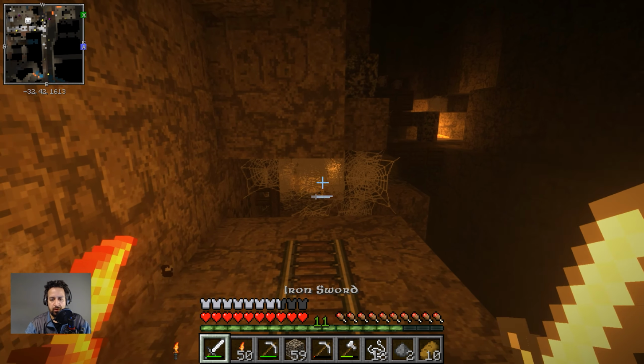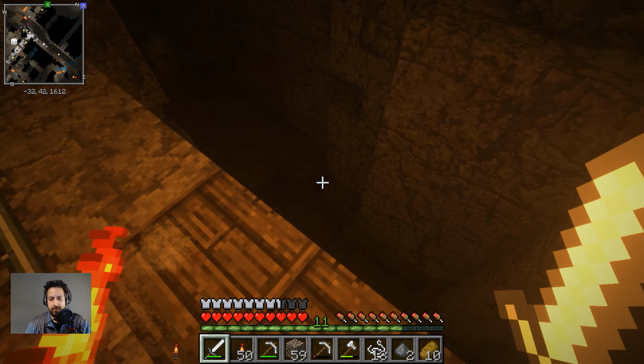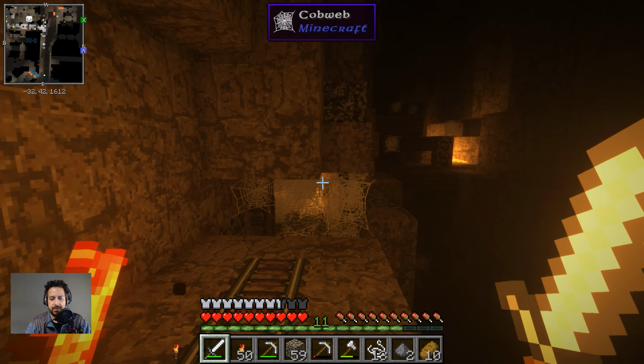Oh, shoot. Lots of spiders. How do I get the hell out of here? Is this where I'm supposed to be? I think it is because I got torches over there and I got some lava over there. Anyways, bye bye.